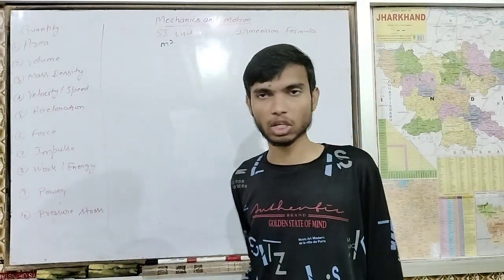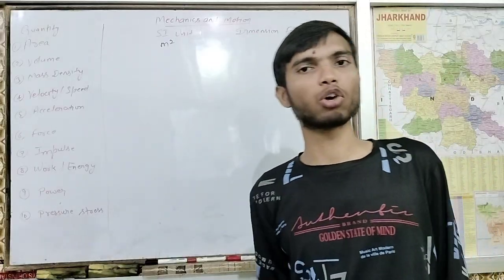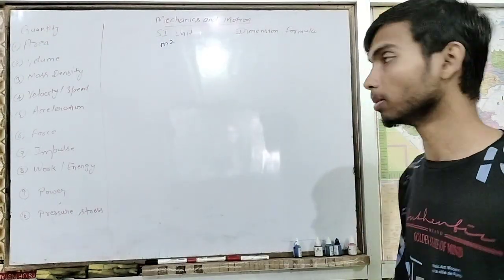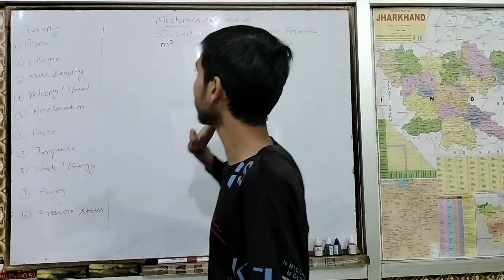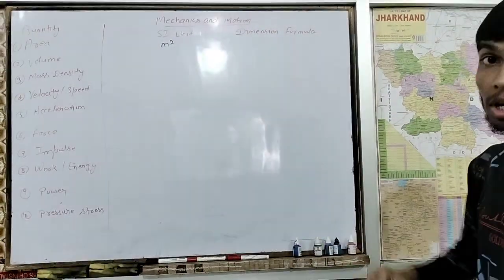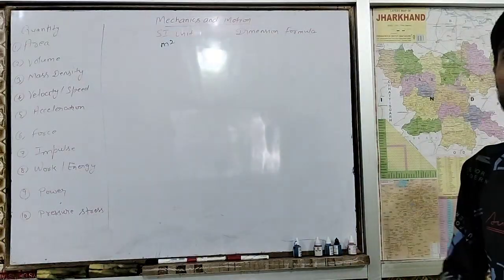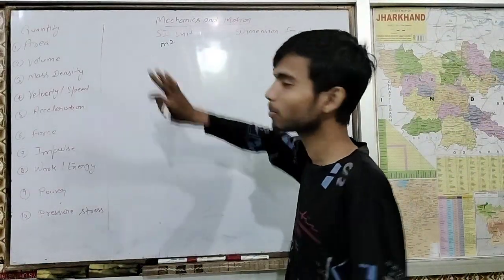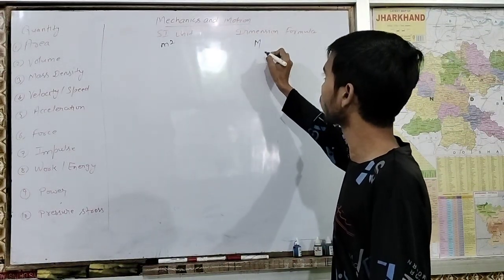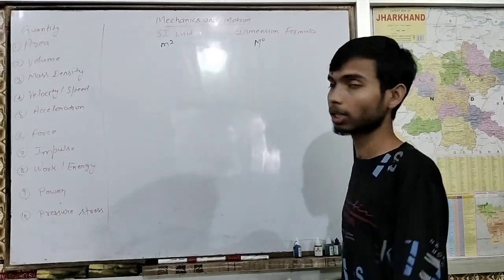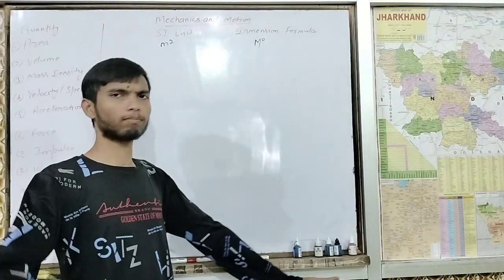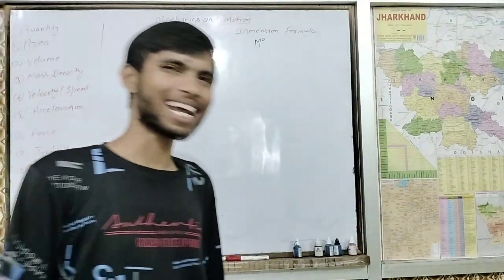In this section, we will write the physical quantity. In this section, we will be writing the SI unit of the physical quantity, and in this section, the dimensional formula will be written. So we have written the SI unit of area, which is meter square. Now, what should be the dimensional formula for this area? You know that this is nothing but just length. So we don't have M, so the M exponent would be 0, because we don't have mass. M means mass, L length, and T time.